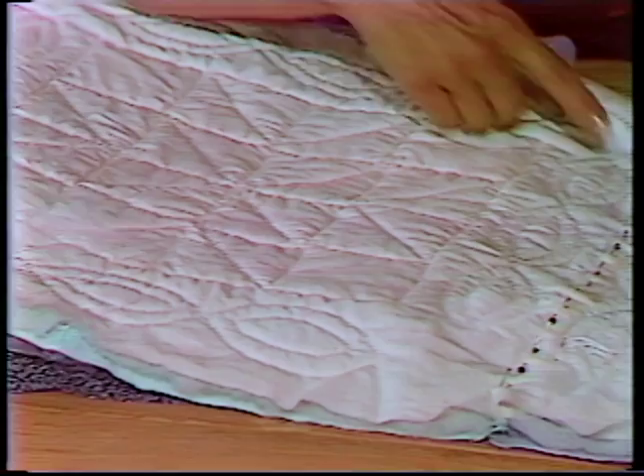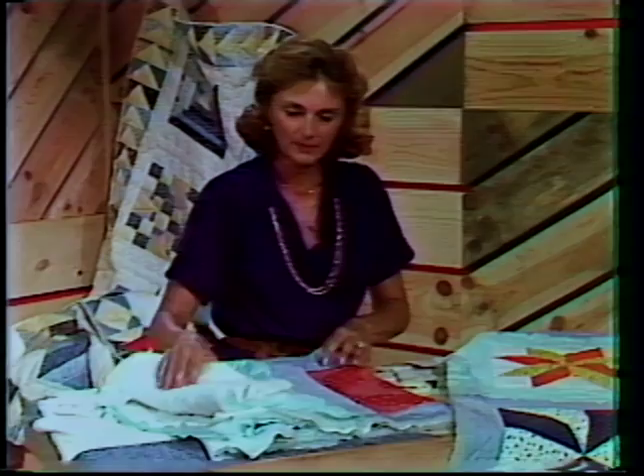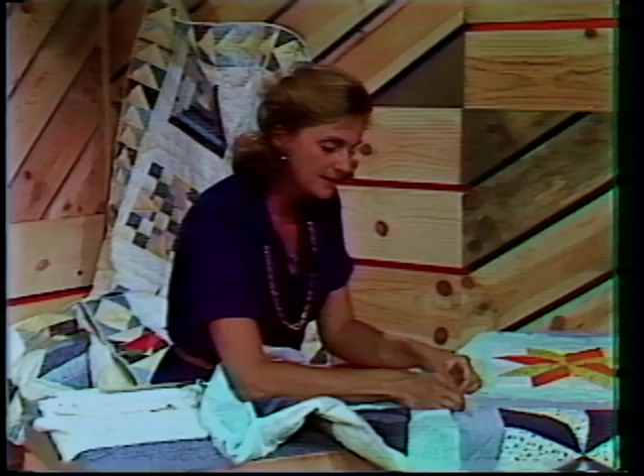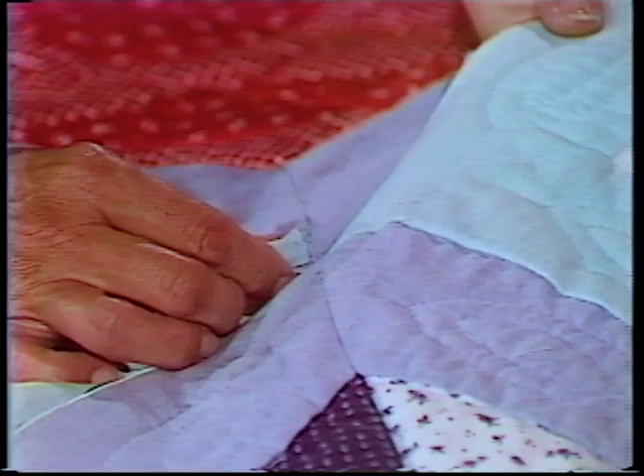Here's one that's all pinned. From here I can connect my rows, and it makes a nice step and easy to work with rather than working with a large cumbersome quilt. These would, of course, line up. You want to make sure when you put row to row that you get this nice connection of the mitered corners. Do you see how nice that's fitting together? If you have used a stencil pattern that stops right here after your rows are connected, then you could put another quilting line more or less accenting your mitered corner.